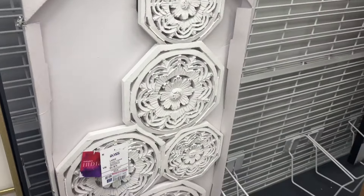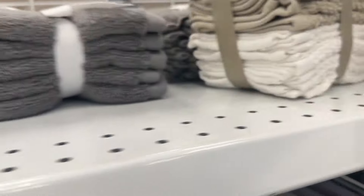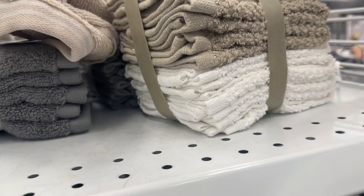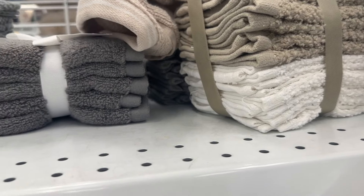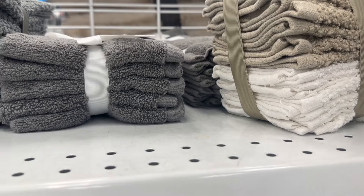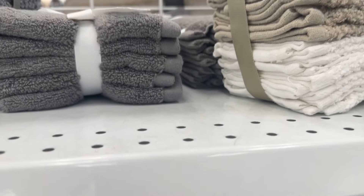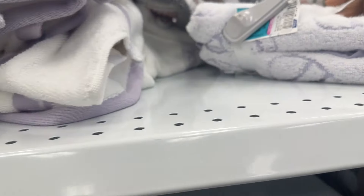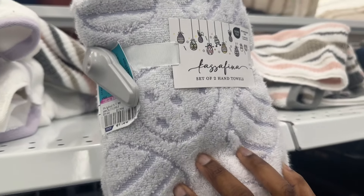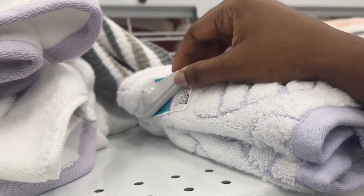This right here is $20.99. Let's go over here and look at these washcloths and see if they are marked down. We have some that are $0.99 and then some that are $1.99 — this is a hand towel though. We have this towel that was $7.99 but now it's $3.99, so you can just continue to watch that go down.